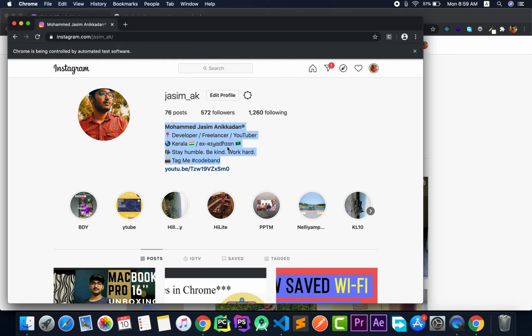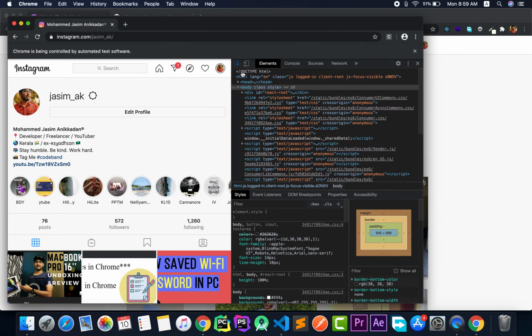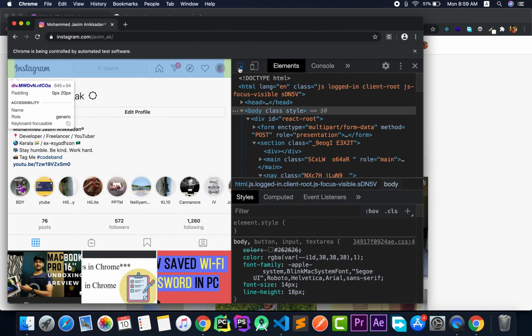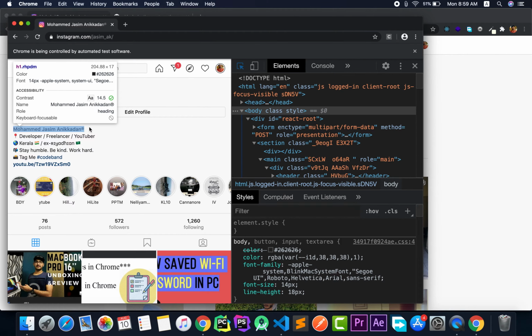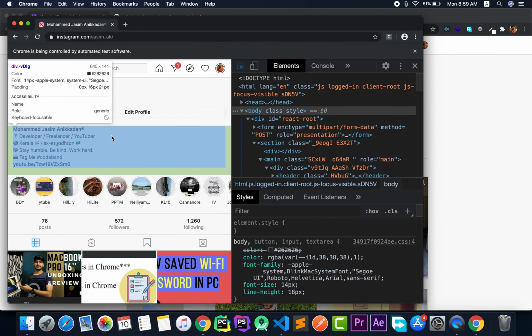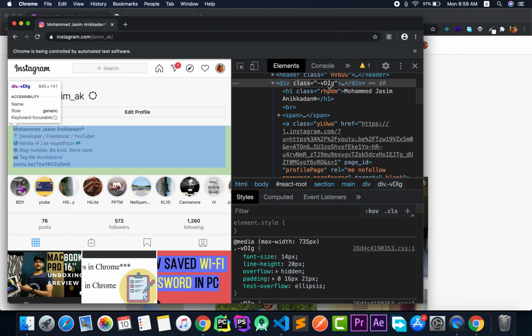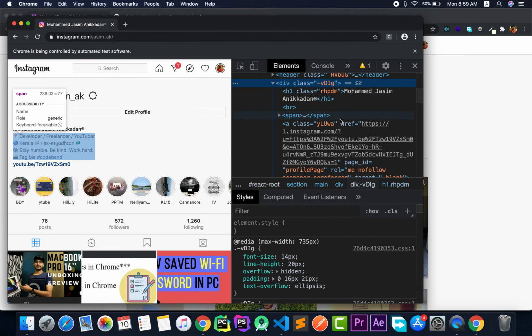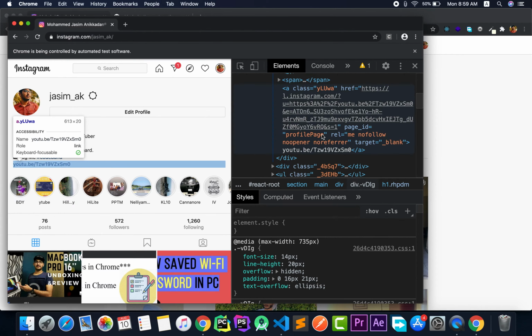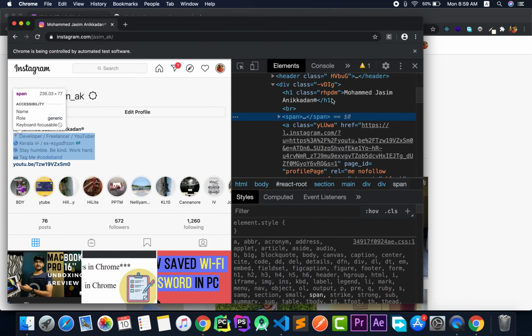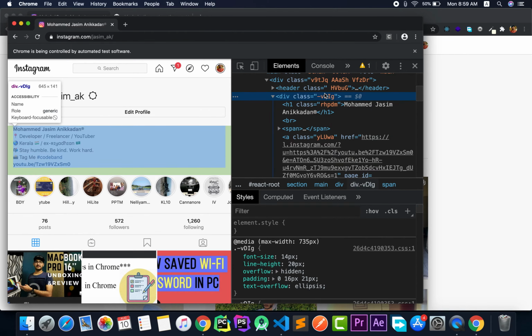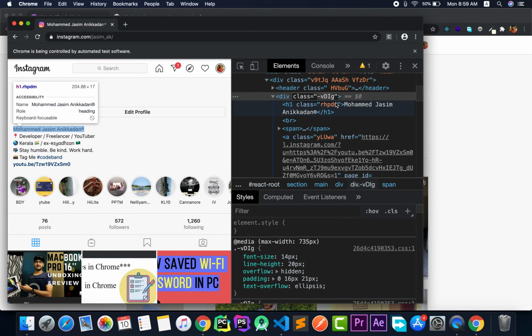So give it a try, and in my case, what I'll do is, again, I'll just right click, inspect here, and come back into here, the selector here, and I'll just zoom this up a little bit, and we'll click on this stuff here, maybe the whole paragraph. We need to click the whole paragraph, not just the single items. So I'll click on that, and we got that division with a class of VDIG. So that's pretty much it. I believe we got all those steps there, all those details. So we need to fetch this division with a class of this stuff here.